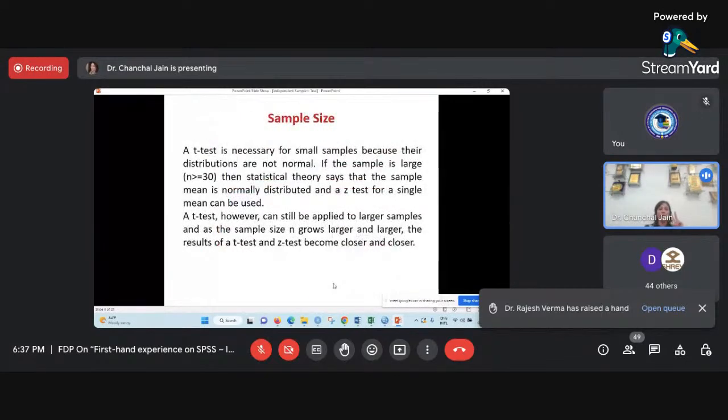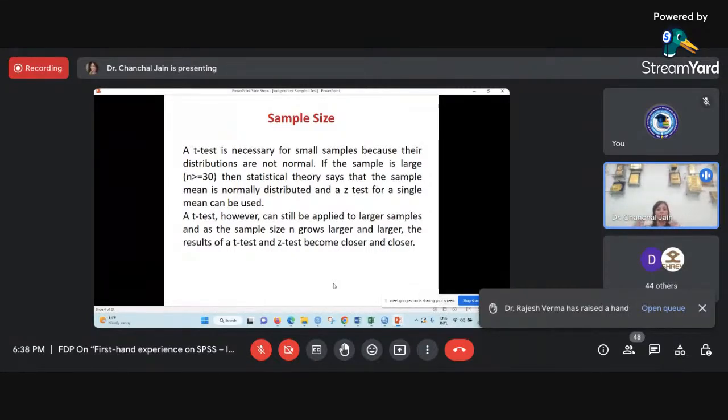Now, usually it is generally written in the books that when the sample size is less than or equal to 30, we need to perform t-test, and if we have a sample size of more than 30, we need to go for the z-test. But this is generally bookish language, as I showed you in the previous discussion for the one sample t-test also. If the population standard deviation is unknown, in that case also we cannot perform Z test. And generally there is a theorem in statistics named the central limit theorem.